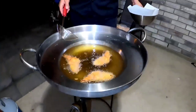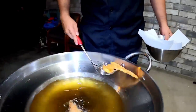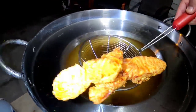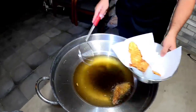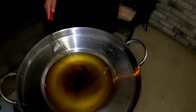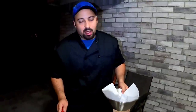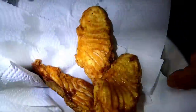I will show you the finished product in one moment. Our alligator gar is ready — we gave it about a good two minutes. Two minutes is what it took because it's not too thick. Look at the finished product! We're gonna put it in our plate so it can drip the excess oil, and we're gonna finish cooking the rest of the gar. Then we are going to make our plates and enjoy. Check it out one more time — that is it!